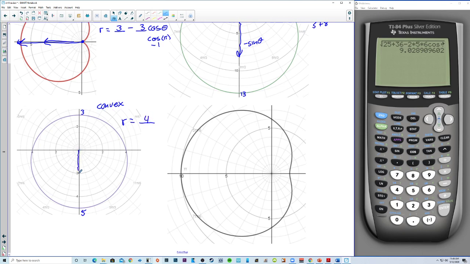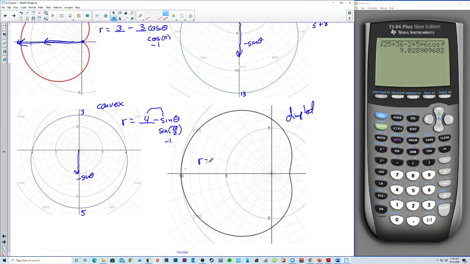Now the bubble is going to the negative sine. So minus sine of theta. So 4 minus 1 is 3, and 4 plus 1 is 5. I mean, you're going to get the plus 1 at sine of 3 pi over 2. Sine of 3 pi over 2, that's negative 1. So 4 minus negative 1, that's where you get the 5. Over here is dimpled.